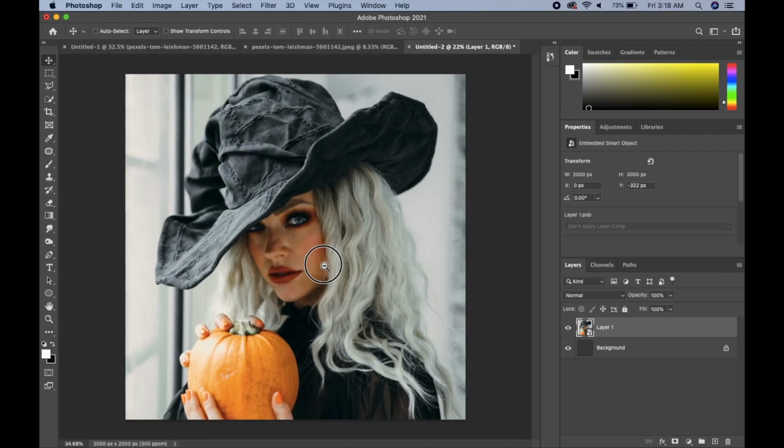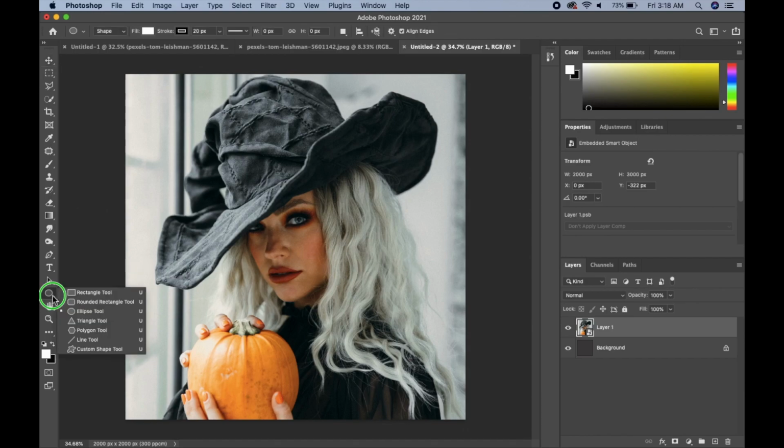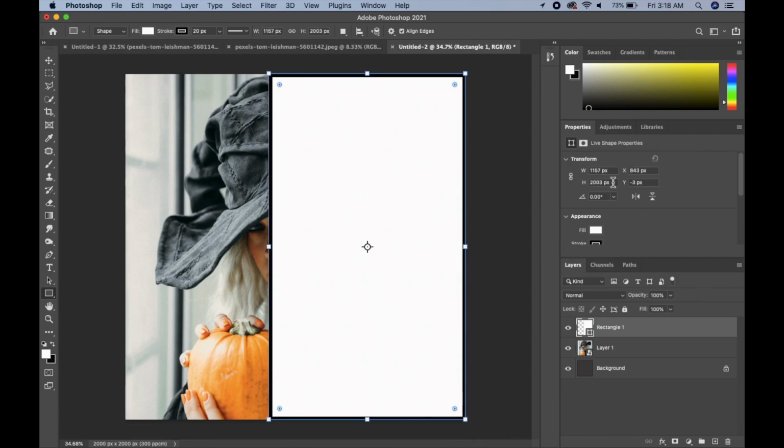Okay, then the next thing I'm going to do is I'm going to click on my rectangle tool and create a rectangle. I just draw it on the picture, and I'm going to resize it. I'm going to take off the stroke.